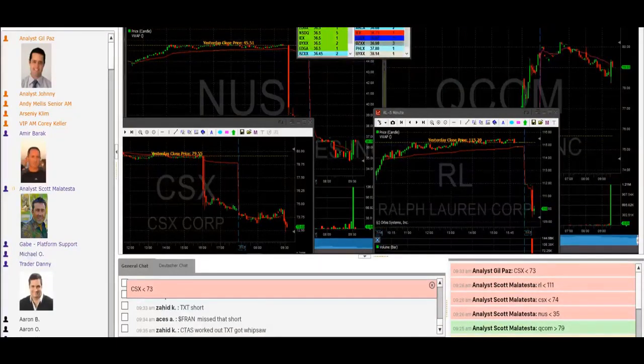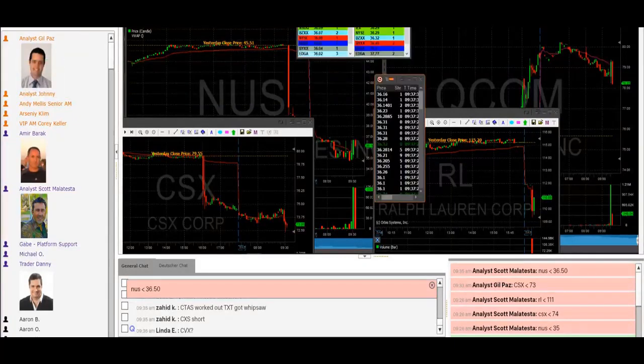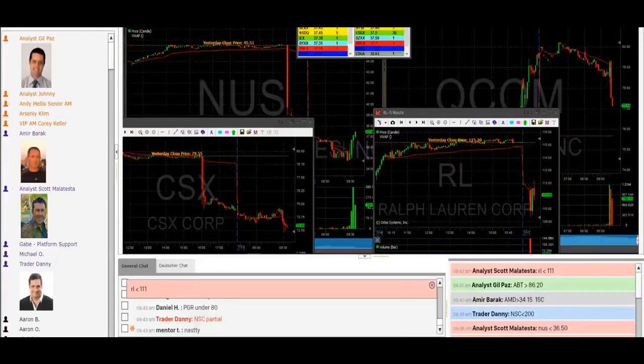NUS — let's go 36.50, traders. Short 36.50 right here. I'm going to be shorting. I will add to the NUS trade under 36. Out of the rest of the QCOM trade, still fighting with NUS — just out of the money a little bit, just over 37 now. I'm going to have to cover. Going to wait just a couple more pennies and I'm going to be out with a loss on this trade, sorry to say. Out of NUS at 50. Out of the NUS trade with a loss.